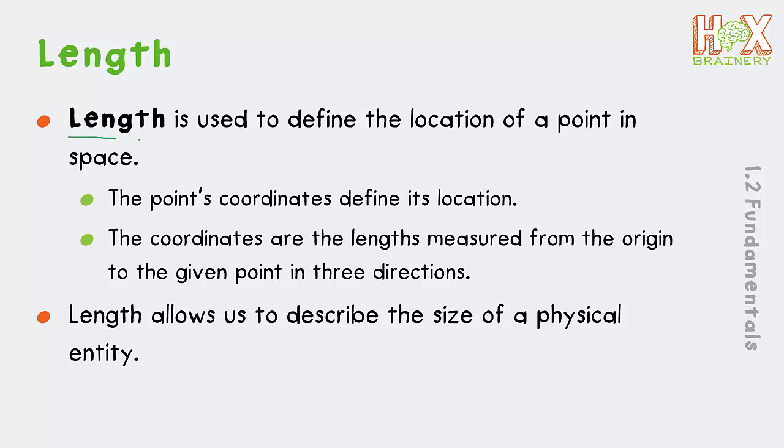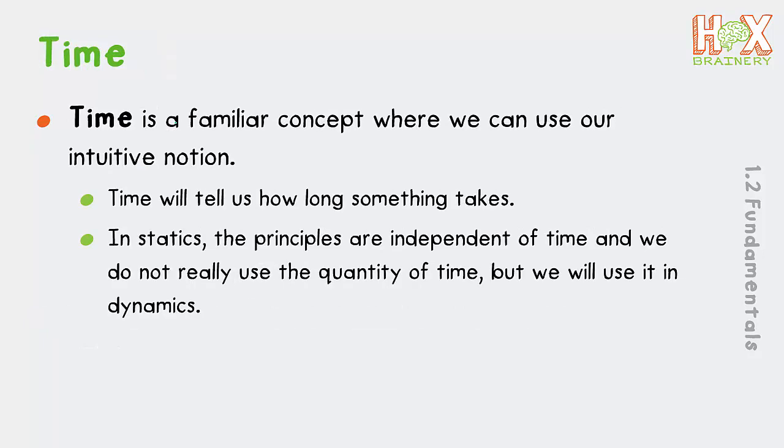So length is used to define the location of a point in space. The point's coordinates define its location, and the coordinates are the lengths measured from the origin or some reference point to the given point in three directions, so think x and y and z-axis. Length allows us to describe the size of a physical entity.